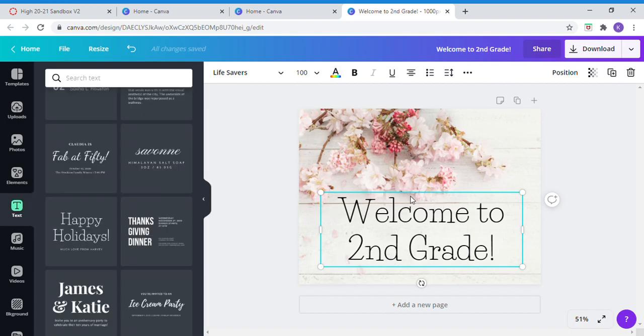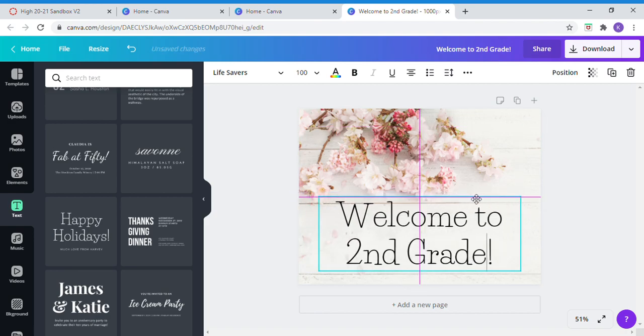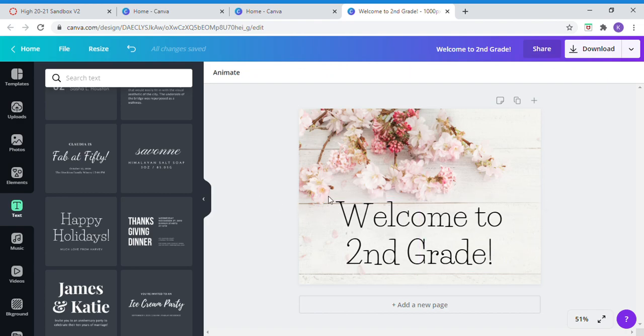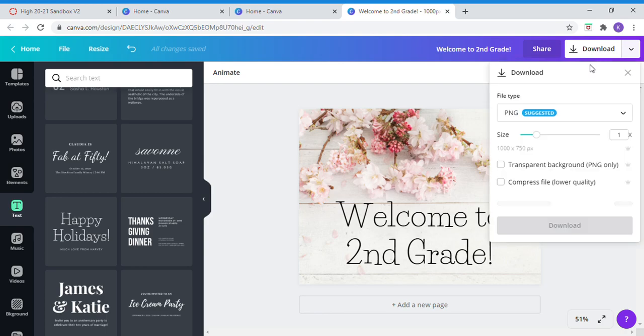When you're moving these around, the great thing is it'll give you a grid too. If you see the purple lines there, it tells me that I'm centered in the middle, but I'm also kind of right below the middle line, centered vertically, and then you have the horizontal line as well, so it helps you so you're not all just in the middle there. You can change the title to whatever you want. If you want to download this and you're like, hey, I like this, this is good, then you can just click on here, download, and you can download the file and save it.